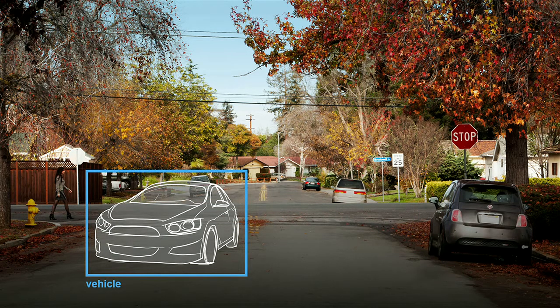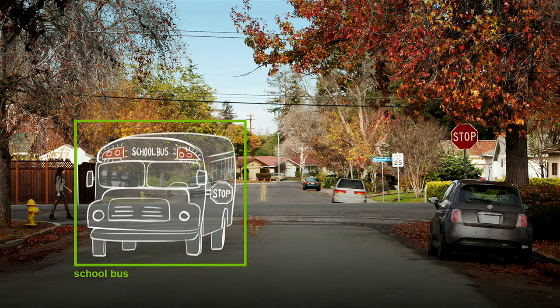Recognizing a car is something we can teach a traditional computer vision algorithm. However, there are different classes of cars, and maybe different classes of cars in different conditions. For example, if a school bus were to pull up versus a car, the way you would approach that situation would be very, very different. And if all of a sudden the lights of the school bus were flashing, again, you would become even more alert, even more aware of the situation.